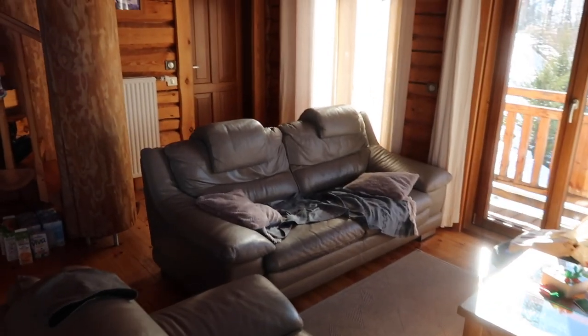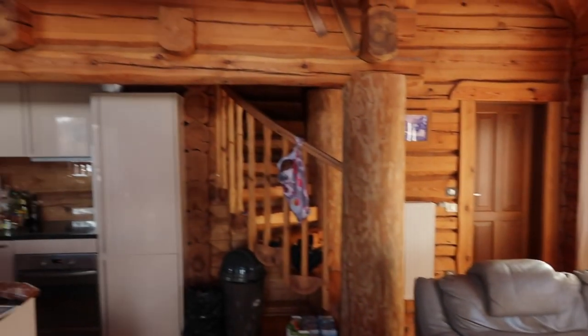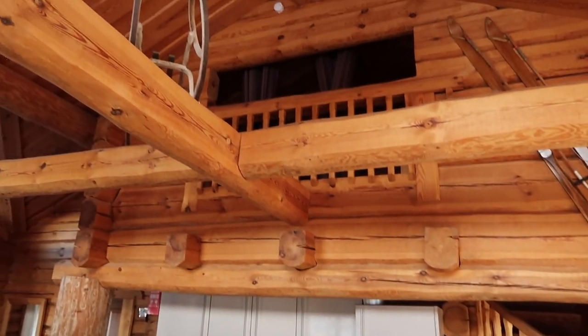Right behind the couches, you have the master bedroom right over there. And up top, you've got a stairway that leads to the mezzanine, which no one is really sleeping in, even though it's very cute. The problem is when you're sleeping in the mezzanine, you have to be the first one up in the morning and the last to go to sleep in the evening, just because you are absolutely hearing everything that's going on in the living space. But it's honestly very cute. If there weren't those inconveniences, I would totally take the mezzanine as my room.